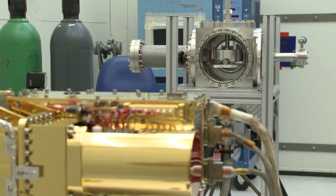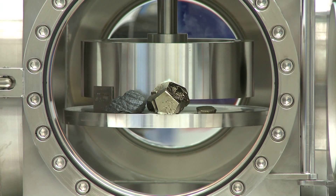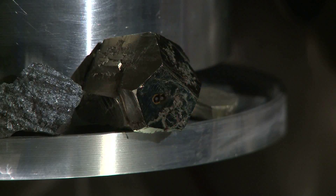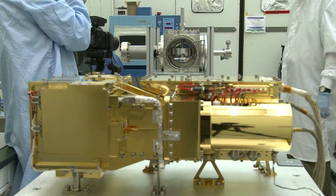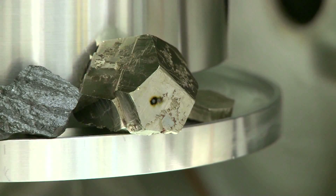After focusing the telescope, we prepared to fire the laser at a final target. In this test, we use a beautiful large crystal of iron pyrite, otherwise known as fool's gold. The laser beam itself is invisible, but when it hits the sample, it produces a ball of plasma, creating a sparkling sound and illuminating the surroundings. The spot the laser hits is about the size of a pinhead, but the plasma reacts with a larger area, oxidizing and darkening it.